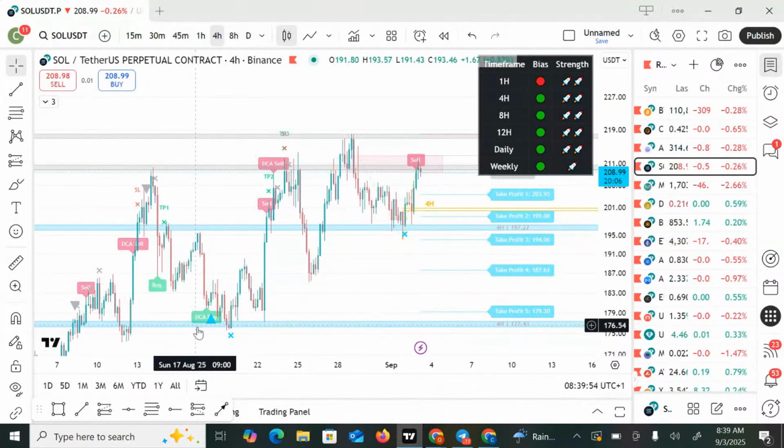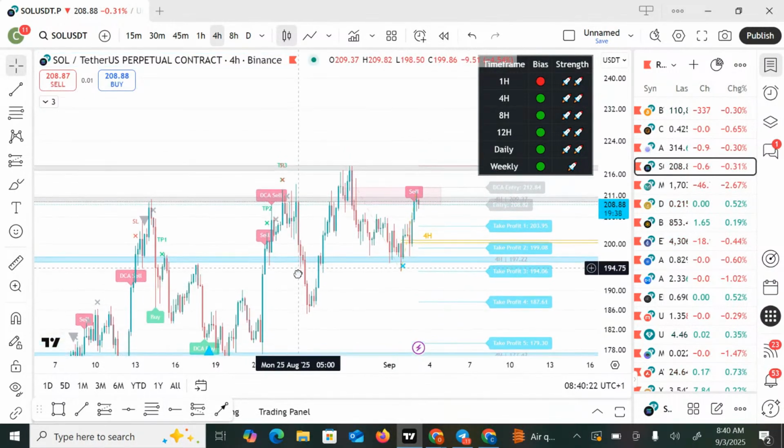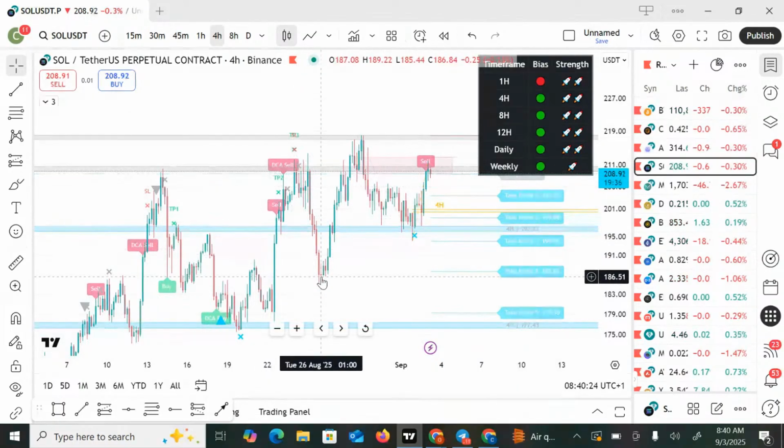So if you want to enter a trade, if at all you want to trade Solana, as Solana gets here, you can buy Solana from here and wait for it to pump, and you take your profit. Come back here again, buy Solana again with your small $50, $100, $1,000, and wait for it to pump. When it gets here, you can take your profit. You sell it. If you know the future market, you can make money when the market is going up or down. When the market gets here, you can say, okay, the market will go down, and you make money while the market is going down. So this is how to know simple support and resistance. This is how to draw it. It's not hard. Just have to understand.